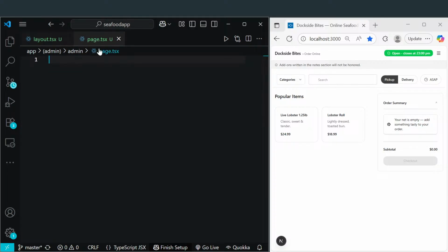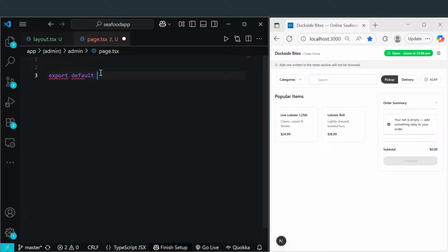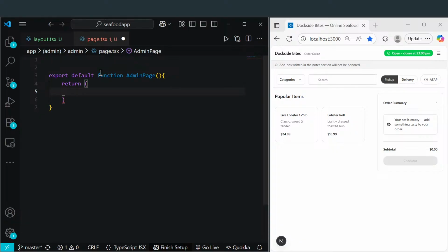And let's test this out. Export default function admin page, return a div, admin page. Let's see what this looks like.